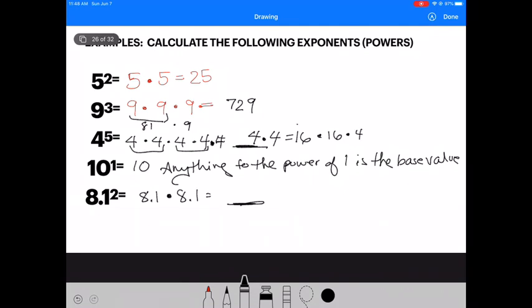Because you know this is going to have 2 of them here, 2 4s here, and then that's your fifth 4. So when you do your scratch work, using your calculator, 16 times 16 is 256. Multiply by 4 gives you 1,024. Okay, that's your final answer. And then 8.1 squared. So it's not 8.1 times 2. It's 8.1 times 8.1. That gives you 65 and 61 hundredths. Okay.